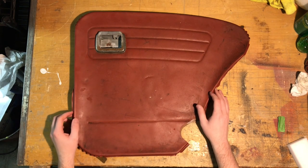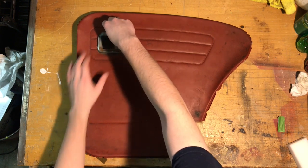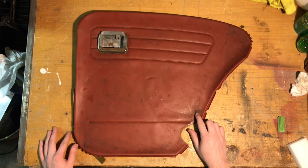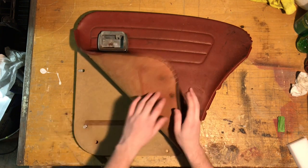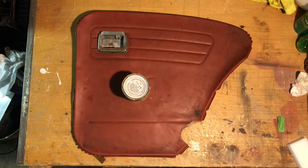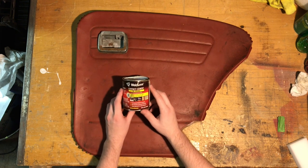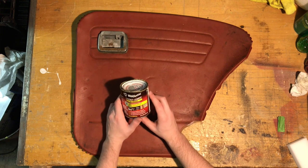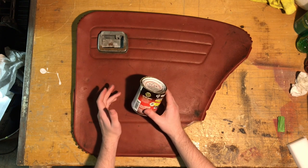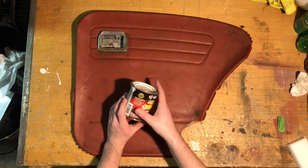So now you can see this back panel — it's in similar condition. I'm missing the ashtray cover, but it still works. There are the same black marks, but now it's peeling off. So what are we going to do about that? This is Weldwood contact cement by DAP — any other brand would probably work. This is the original formula, not the low-VOC version. It dries in 15 to 20 minutes — stick it together and it's there. We're going to be using that, but first I'm going to clean it.